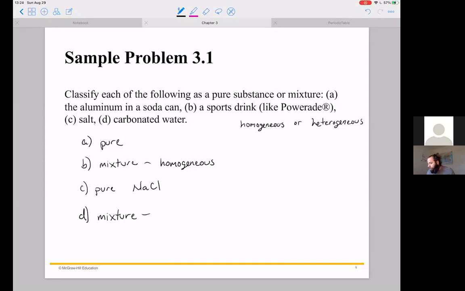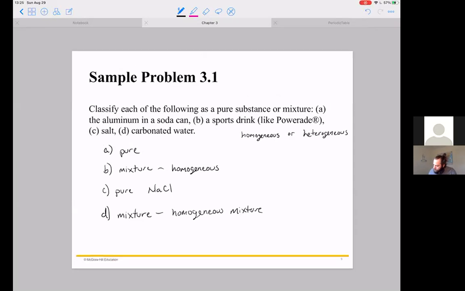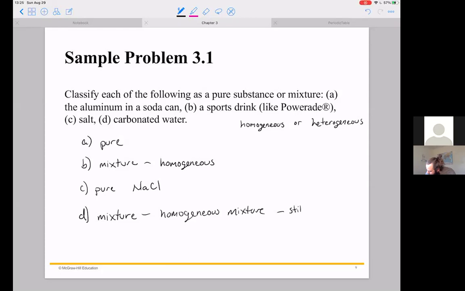And this is an interesting one in terms of homogeneous versus heterogeneous. If I let it sit, it's going to be a perfectly homogeneous mixture, where the carbon dioxide that's dissolved in there is uniformly distributed throughout. As soon as I shake it up, that changes a little bit. Now I have more of the carbon dioxide at the top as opposed to the bottom. But we're going to assume when we ask these questions that they're after it sits, not when it's being jostled. So this is again an example of a homogeneous mixture when still, and a heterogeneous mixture when disturbed.